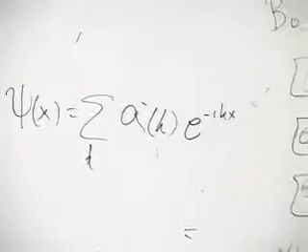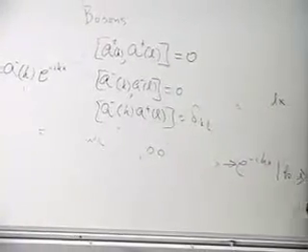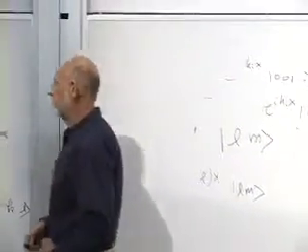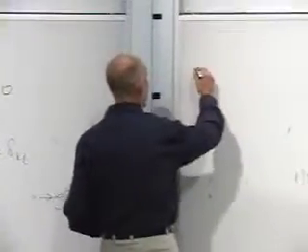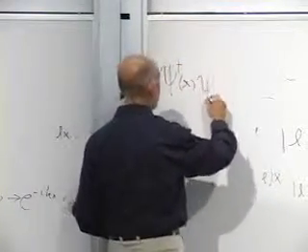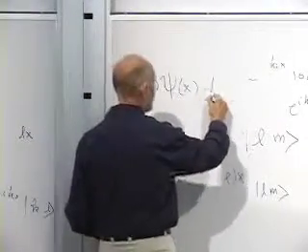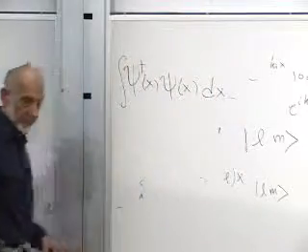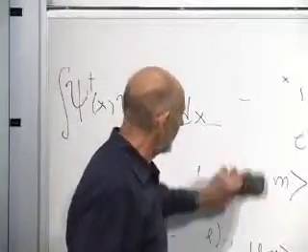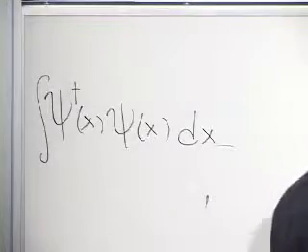Fermions are a kind of particle which are different, obviously, otherwise they wouldn't have another name. One more thing about bosons. Let's look at psi dagger of x times psi of x integrated over all space. What is that object? Now, I know what that object is. I wouldn't have written it down if I didn't know what it was, but let's pretend we didn't know and see if we can work it out.